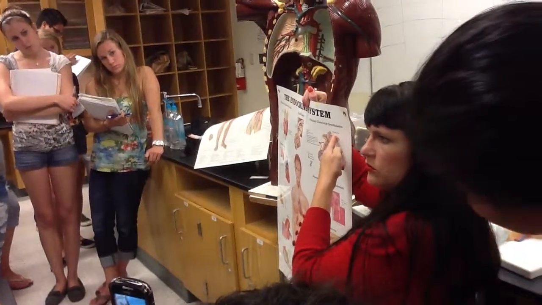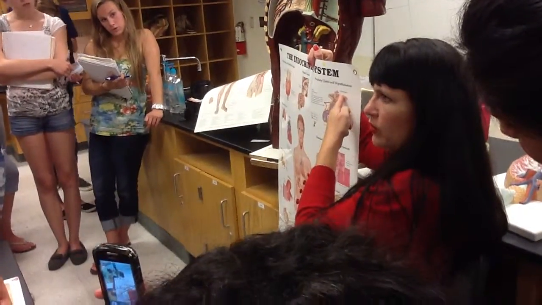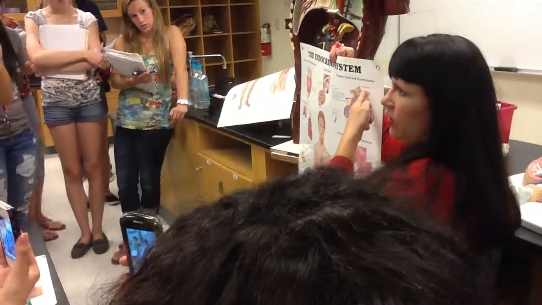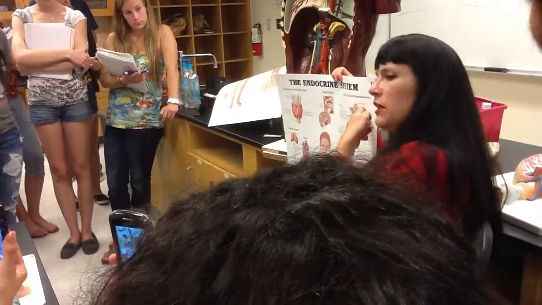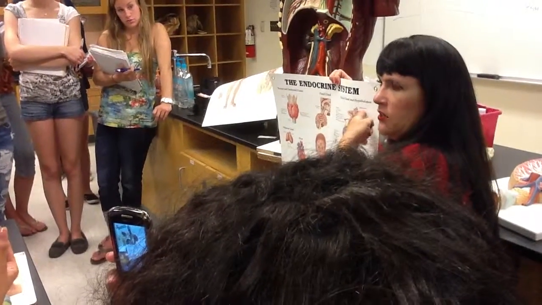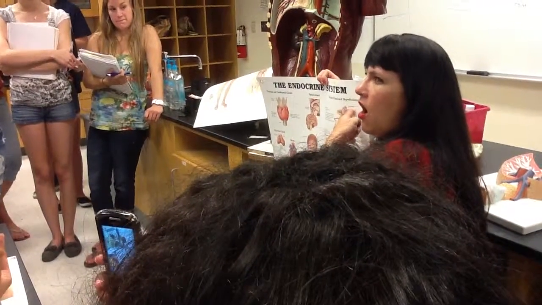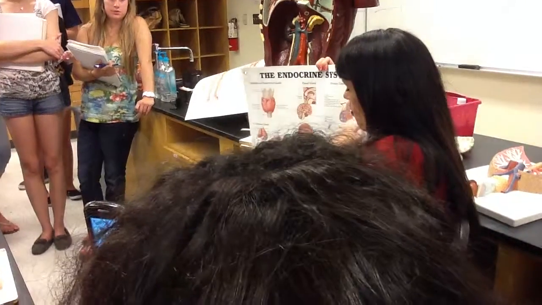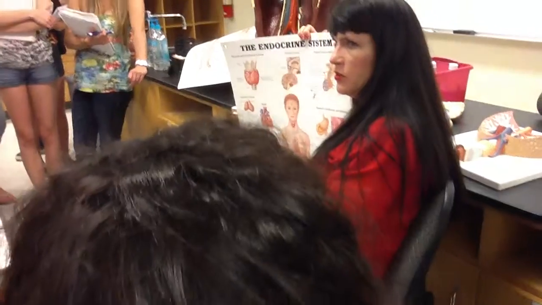Name a hormone produced by this tissue. Inhibiting hormones, or releasing hormones, or oxytocin, or vasopressin. Name a hormone produced by the tissue but not released by this tissue. Oxytocin or vasopressin. Where are those hormones released? In the pituitary, in the posterior gland.